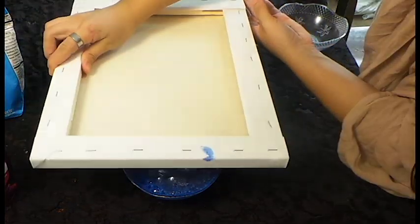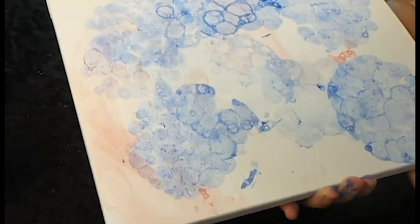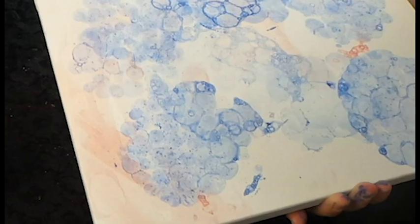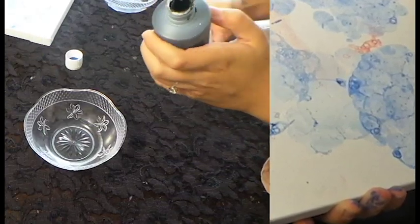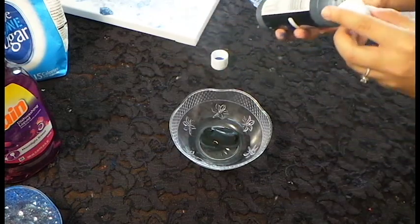We're going to place our ingredients in the bowl, then we're going to mix them around, blow our bubbles, place your canvas on top of your bowl, and watch the print happen on your canvas. And you want to repeat that all the way throughout until your entire canvas is covered.